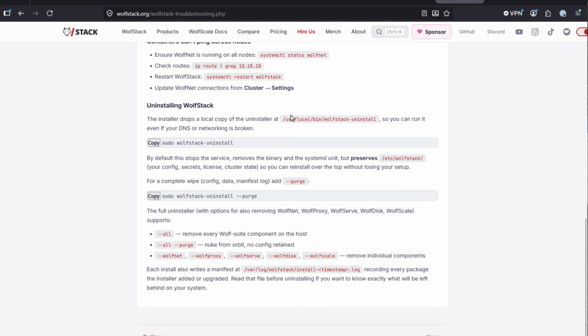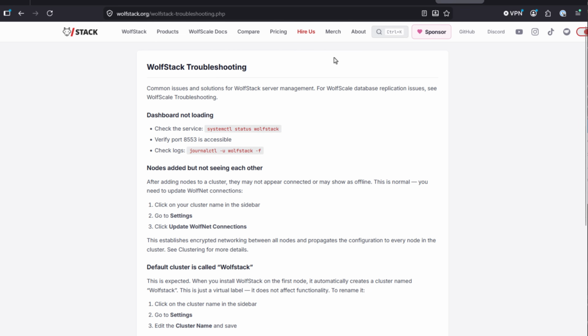So you're not going to find the resources, the tutorials, the videos, things that you typically look for when you're stuck on something or want to see how someone else does something in a solution like Proxmox. WolfStack is, of course, going to have much fewer resources in that regard.